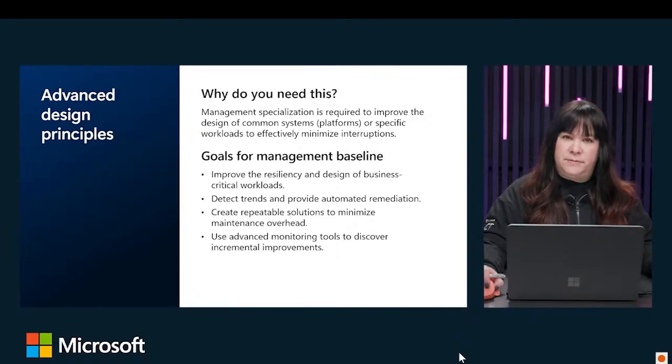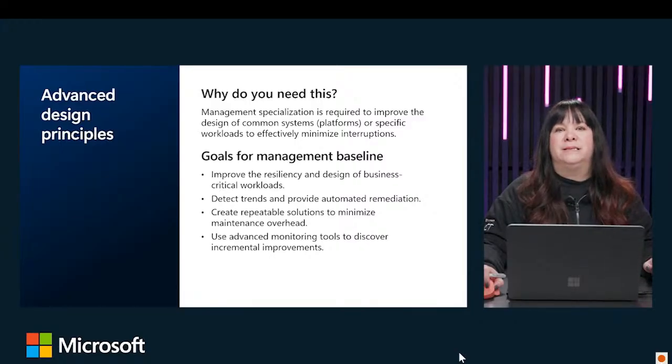So the goals for this: improve the resiliency and design of workloads that can help in minimizing business interruptions, detect trends and provide automated remediation, and then create repeatable solutions to minimize maintenance overhead by aligning the cloud platform team and cloud automation team.